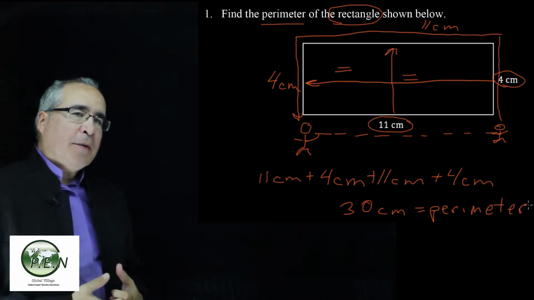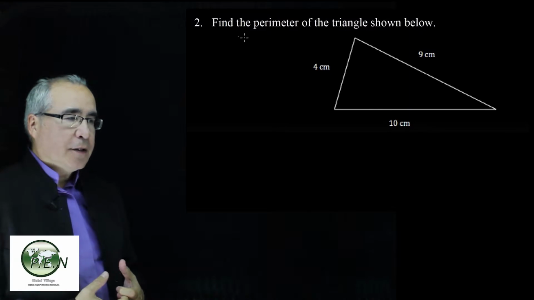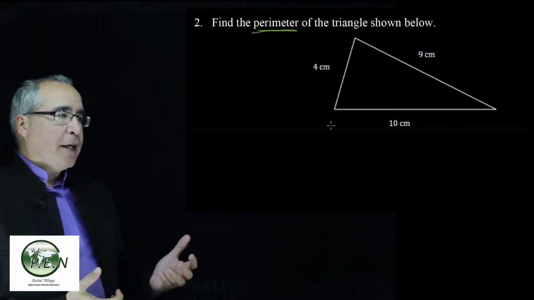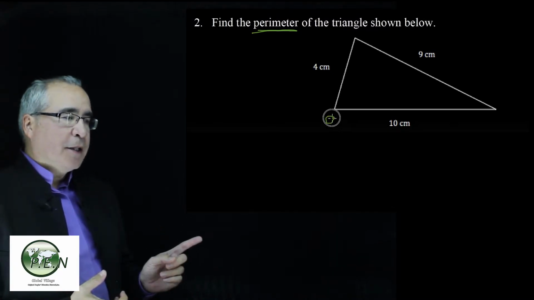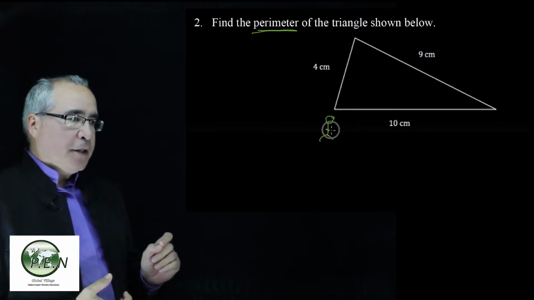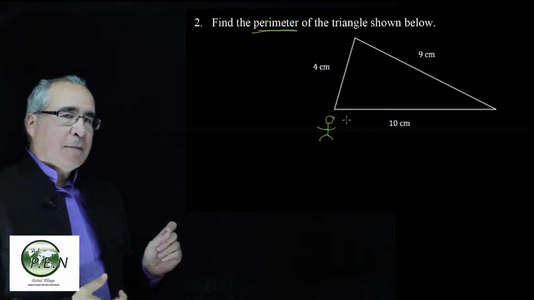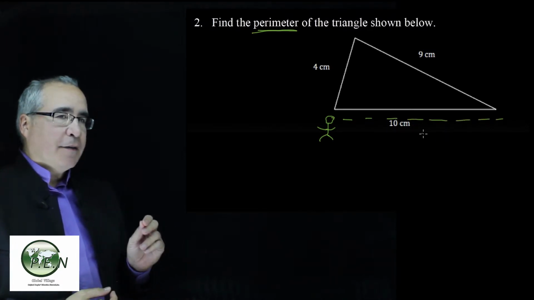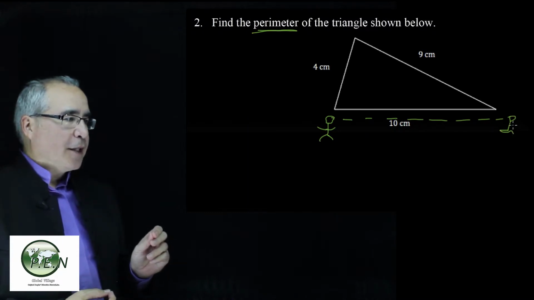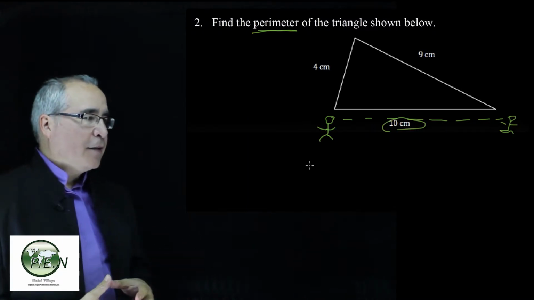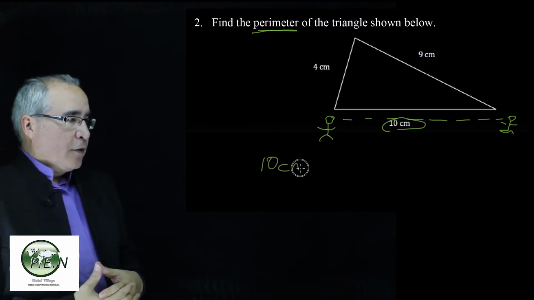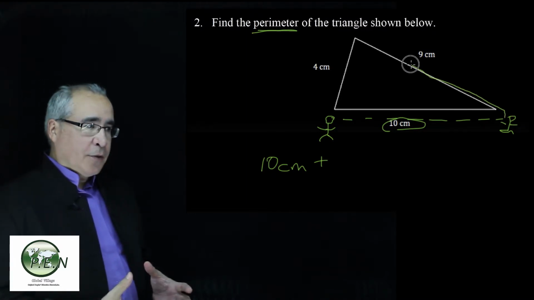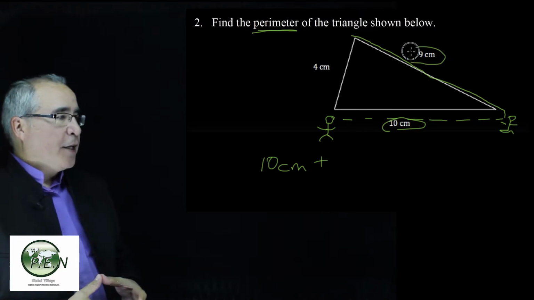So next, we're going to do the same thing, but this time with a triangle. Question 2, we're going to take a look at how to find the perimeter when we have a triangle. So again, keyword is perimeter. We get out our night watch person, and we're just going to take them on a walk around the building. We could start anywhere, go any direction we want, but we just keep track of how far the little night watch person has walked. So along the bottom, they've gone 10 centimeters. We write that down and keep a running total of how far our night watch person has gone.